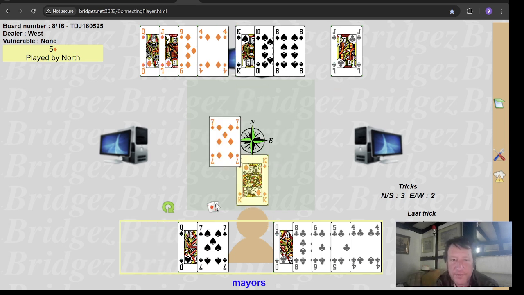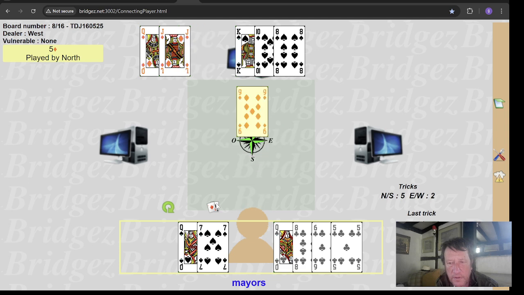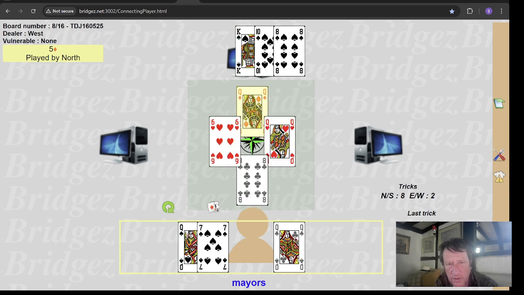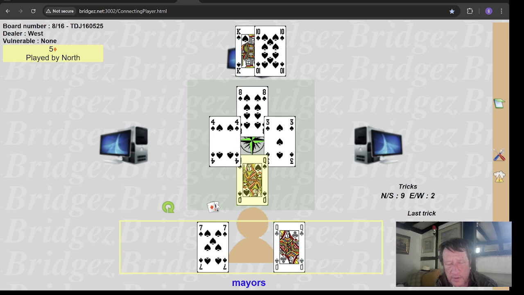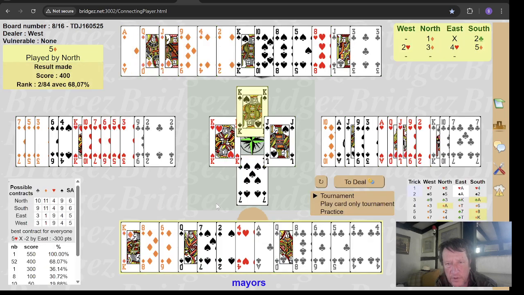It was King X. Should be relatively normal. So they were panicked into just cashing their aces because they could see they had the club. It's worth 68.